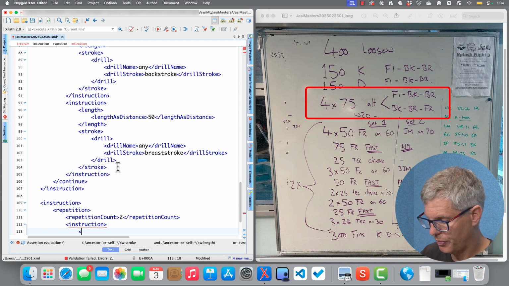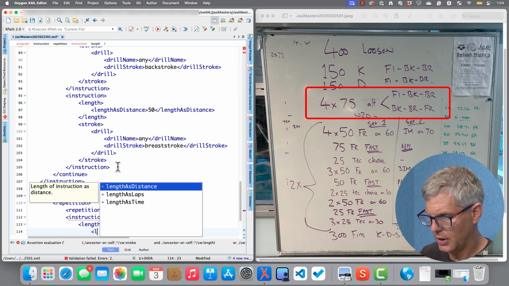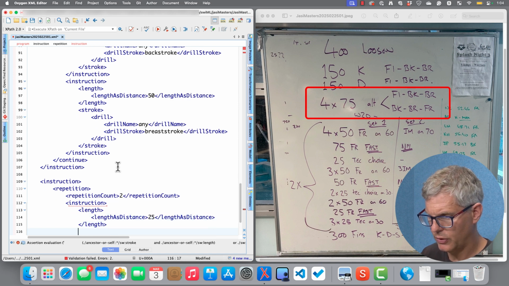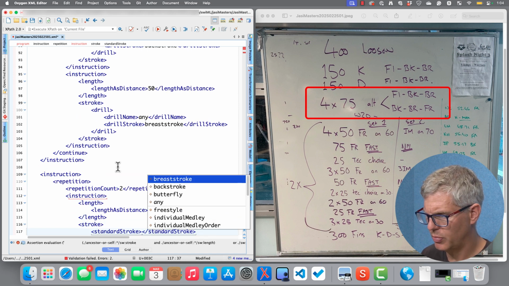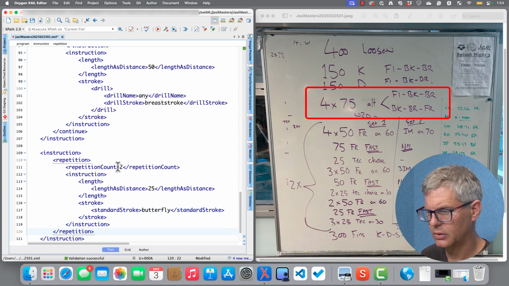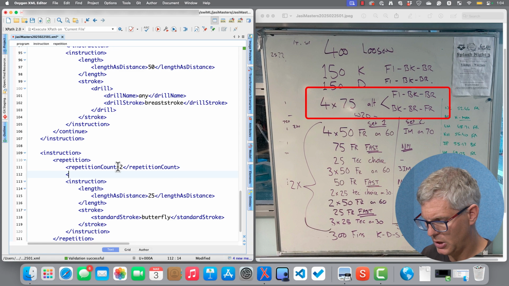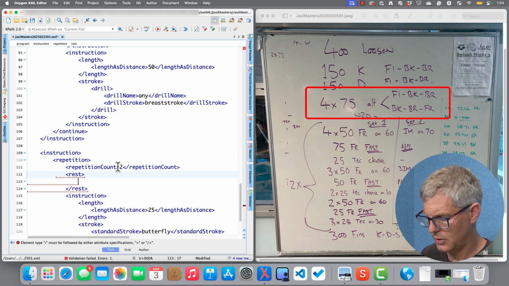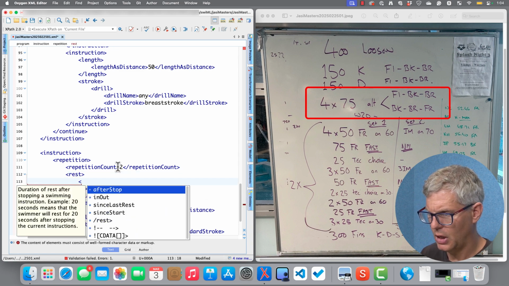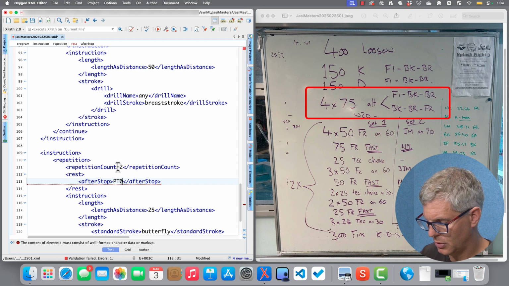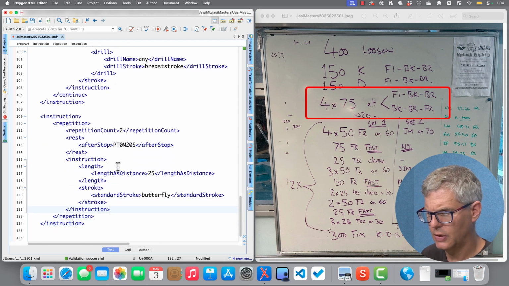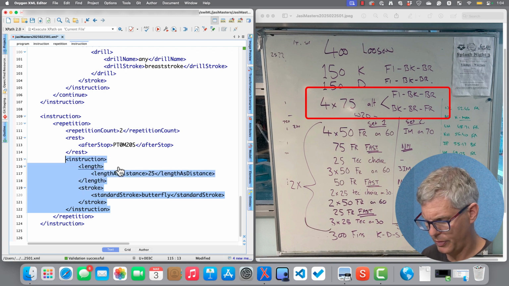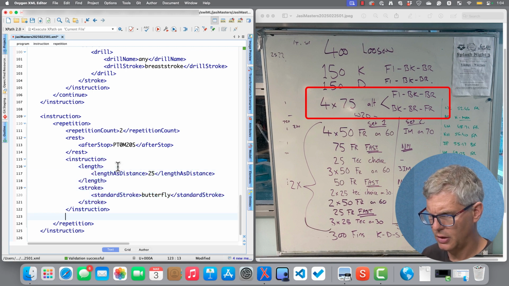Well, okay, so length as a distance, 25, stroke, standard stroke, we start with butterfly. Do we have a rest with 20? So the rest we can just put in up here, rest after stop, PT0M20S, 20 seconds. That is, and now the first one is butterfly.